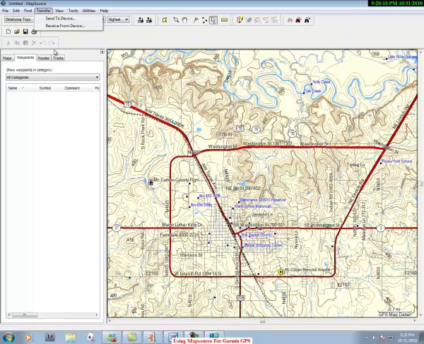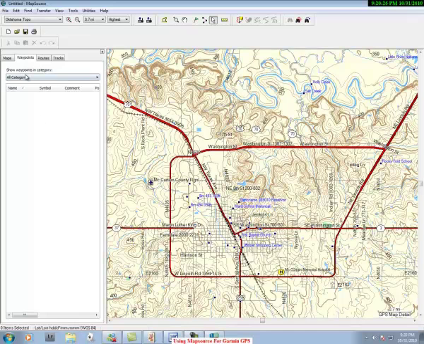All right, now let's take a look at the rest of the window, and note on the left hand side is a legend, and in this legend next to the image you see maps, waypoints, routes, and tracks.